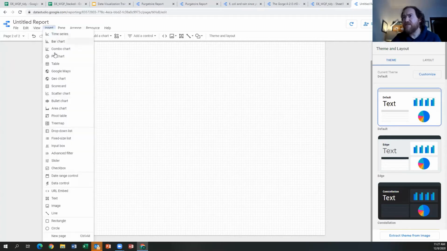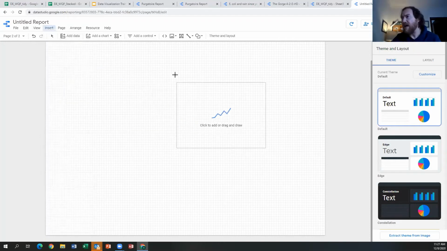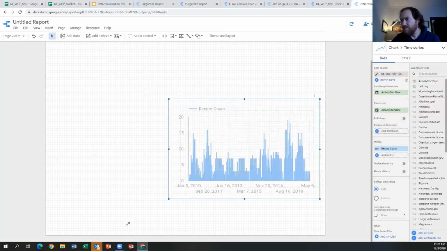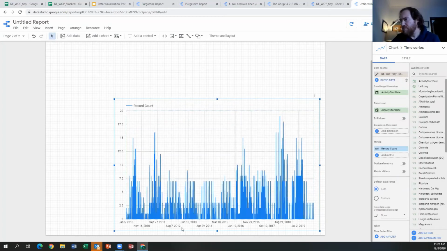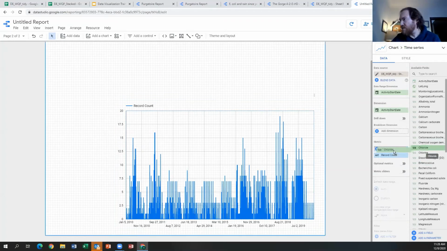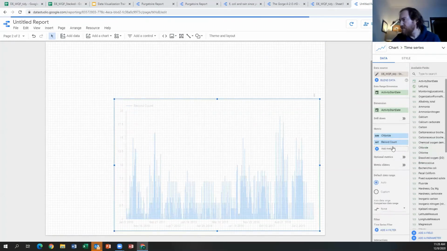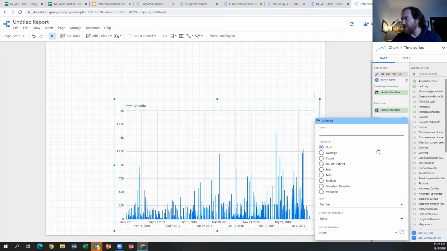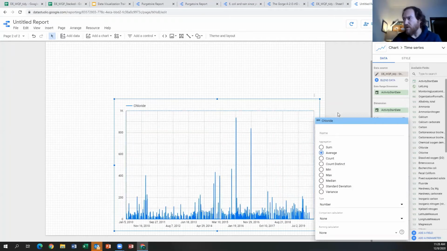So we can go ahead and insert this time. Let's do a time series plot. Very common in our lines of work to see how things are potentially changing over time. And let's select as a value, right now it's defaulting to record count, but let's look at chlorides instead. I'm going to delete the record count out of there. And again, it defaults to sum, which isn't very useful for what we're trying to examine in our line of work, and an average would be more useful.